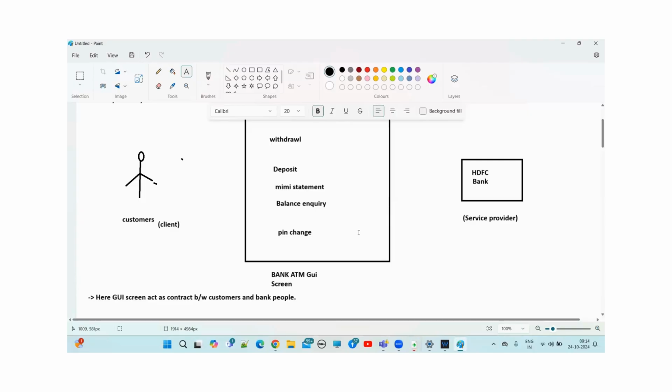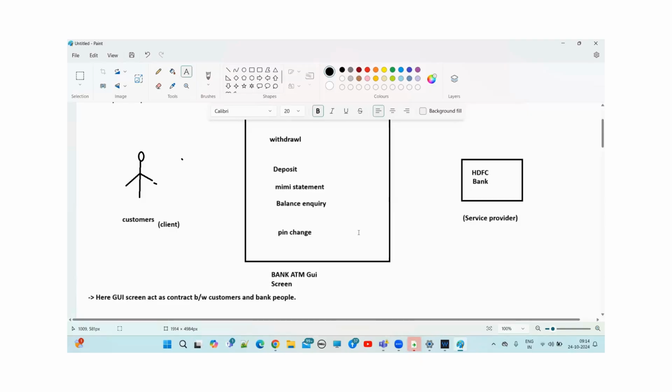So while implementing a project, how can we implement it? Based on the business specification document, there is a business requirement document. Based on the business specification document only, we will design the project, guys. What are the screens we have to show, the UI screens? Based on UI screens and backend design also, we will design.